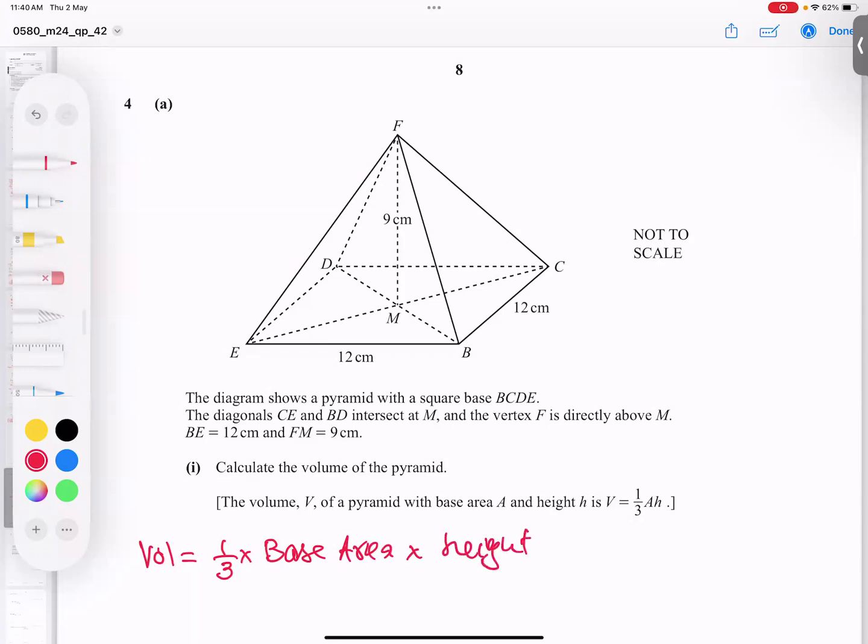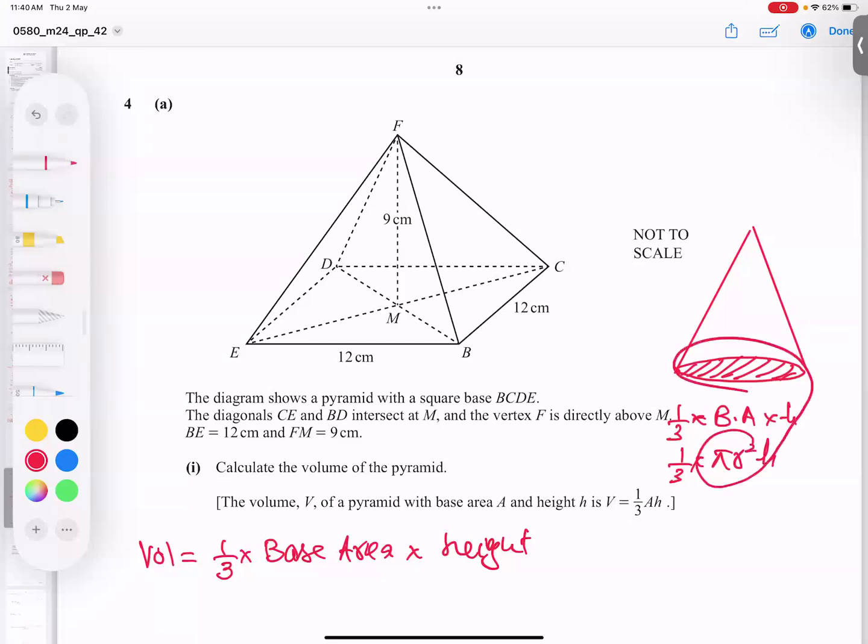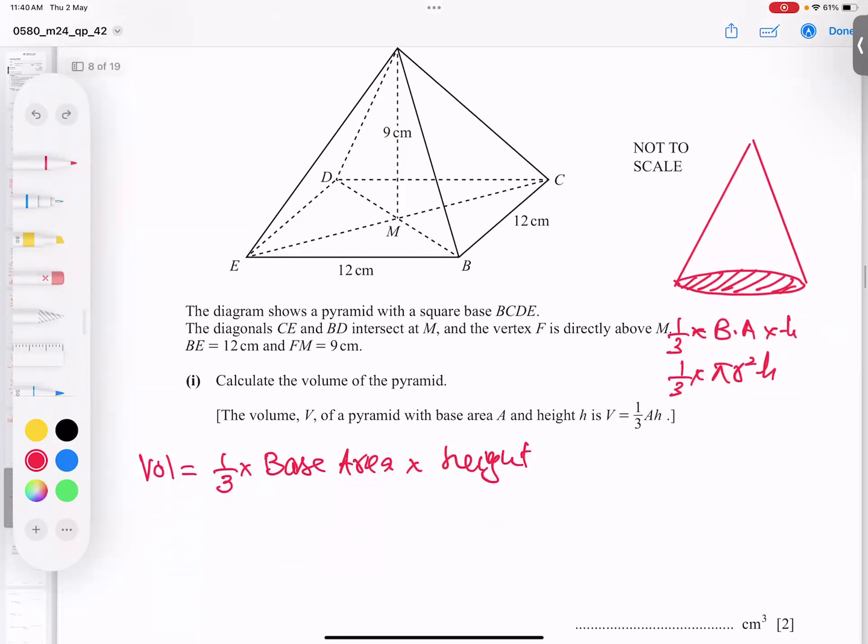Like a cone. If you have a cone, students, what is the formula of the cone? You will understand, inshallah. Cone, what is this, circle area, cross area? So it is base area into height, and 1/3. Same formula here. The only difference is that here the base area is a circle, so 1/3 pi r square into h, because circle area is pi r square. But in this option, this is not a circle, this is a rectangle, sorry, a square, 12 and 12. So this is a square.